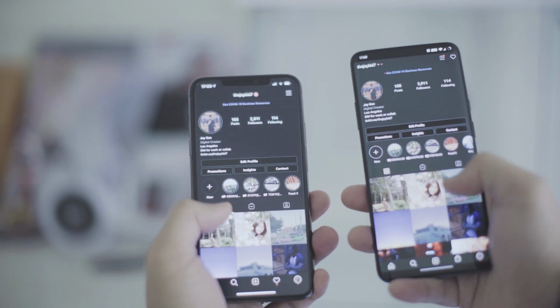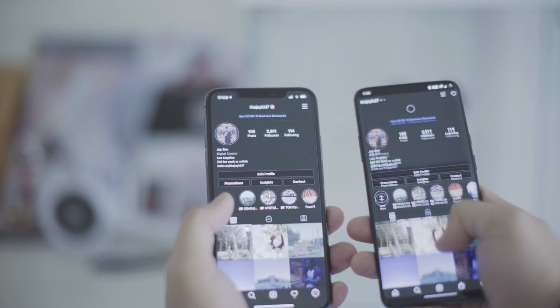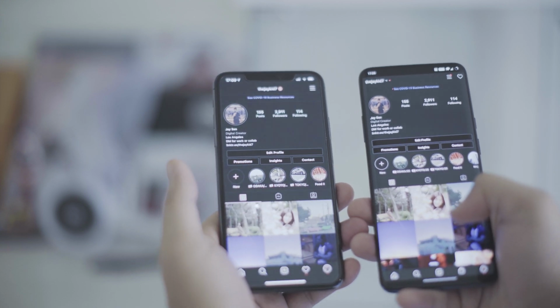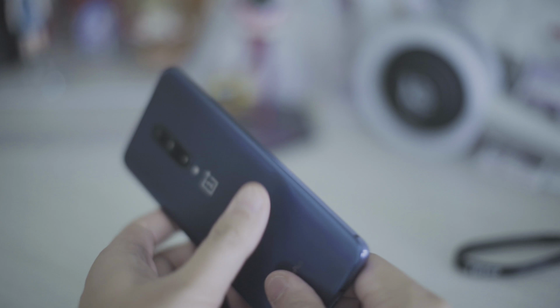Now, one of the other things that a lot of people complained about with the 7 Pro is the fact that there's no wireless charge and IP68 certification. So of course, it's not a flagship. It is, what I call it, the last flagship killer, quote unquote, even though this phone was initially $700 when it came out.